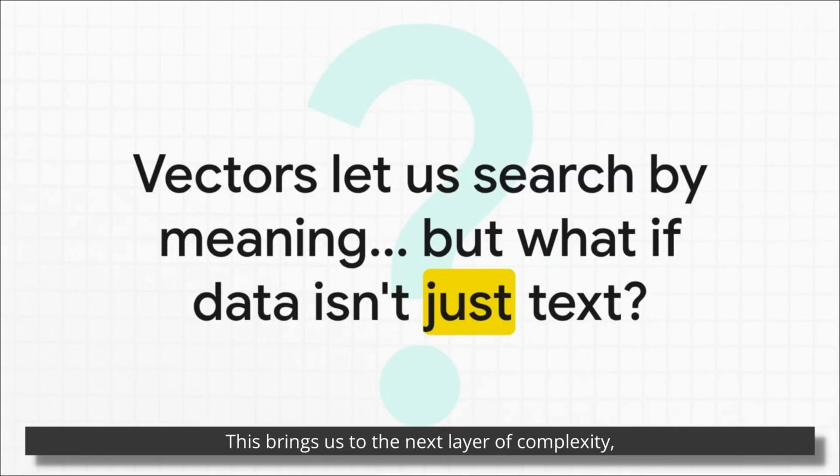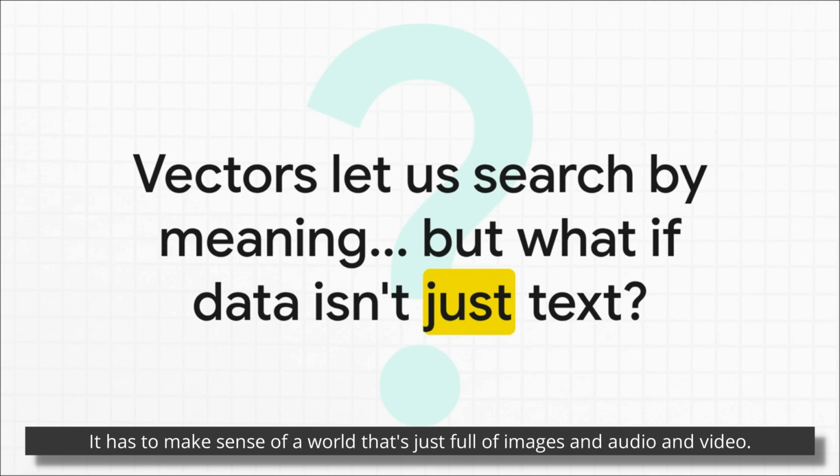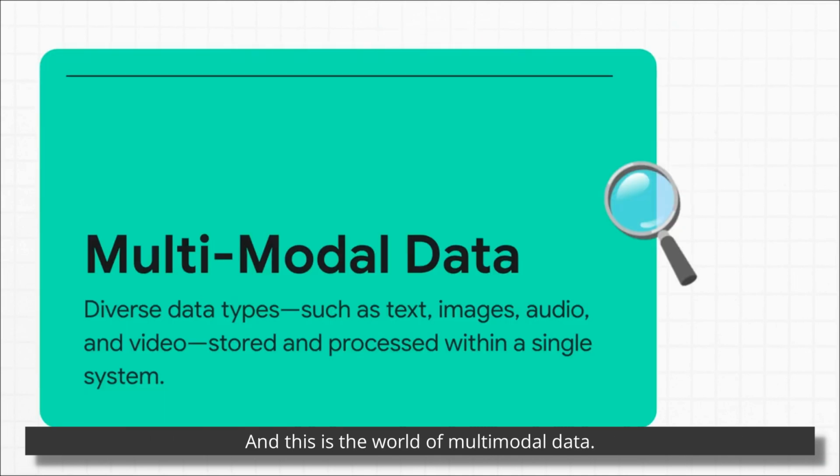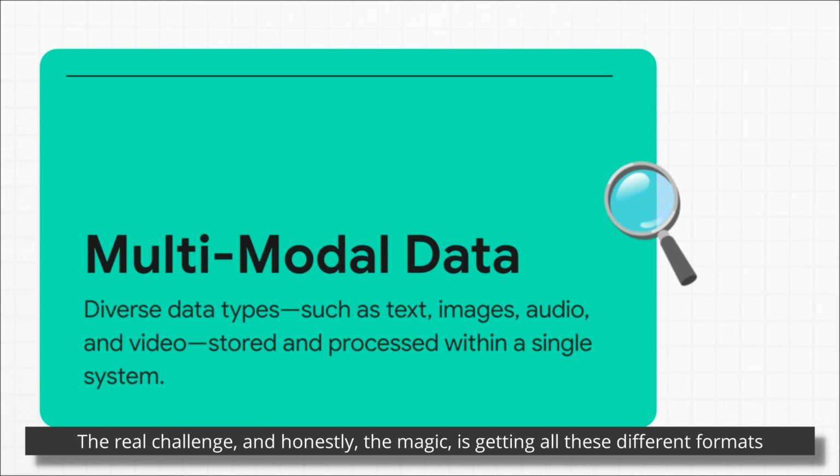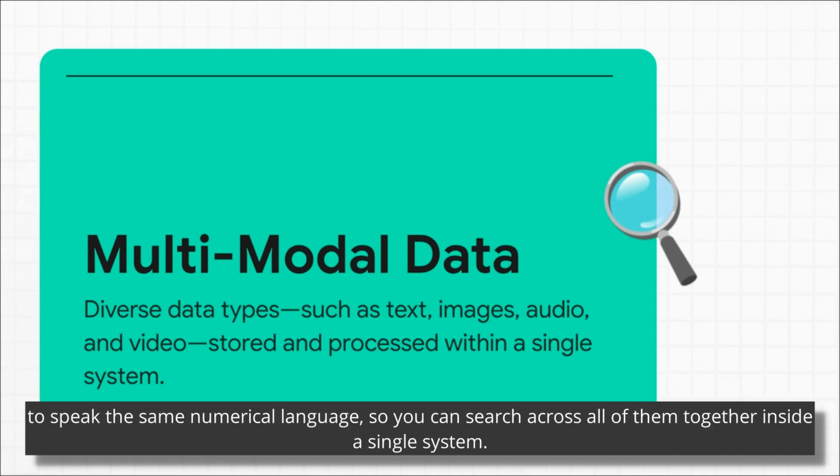This brings us to the next layer of complexity, because modern AI doesn't just deal with words, right? It has to make sense of a world that's just full of images and audio and video. And this is the world of multimodal data. The real challenge, and honestly, the magic, is getting all these different formats to speak the same numerical language so you can search across all of them together inside a single system.